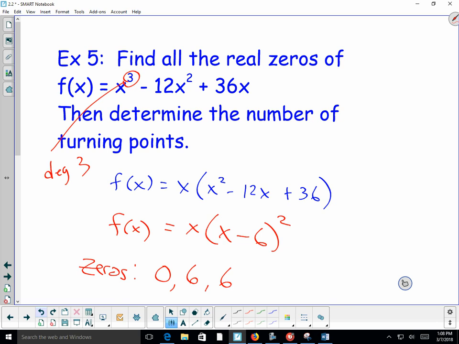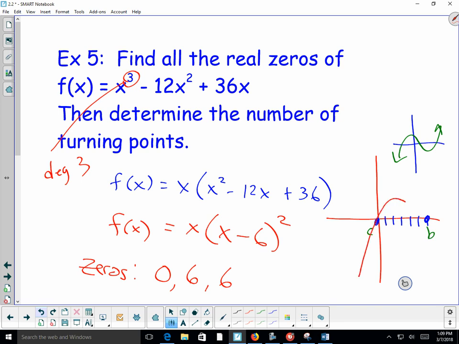All right, and how many turning points should we have? This graph, remember what we just worked on, is going to have zeros at 0 and 6. The general shape is what? Start low, end high. So I want to fit this shape through these. Do I want to bounce or cross at 0? Cross. Do I want to bounce or cross at 6? Bounce. So I'm going to start low, cross through, bounce at 6. Does that make sense? How many turning points do we have? 2. One right here, one down here. Does this look okay?